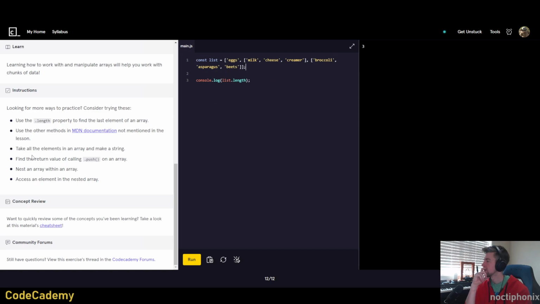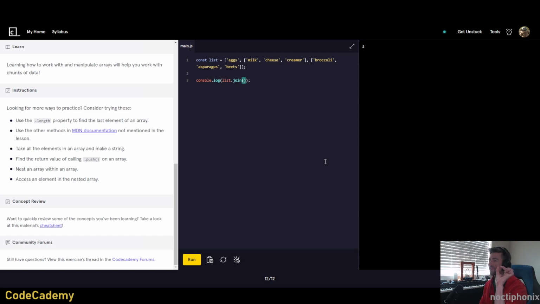Not sure about that. Take all the elements in an array and make it a string. This one, I remember, is the join method, sorry, not property.